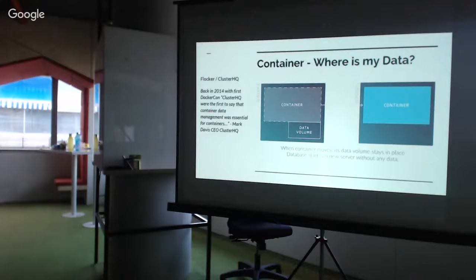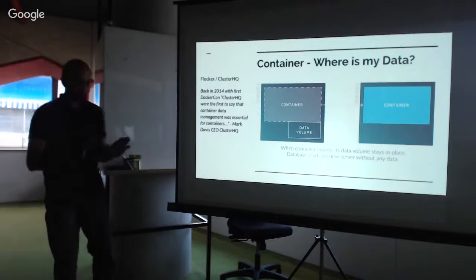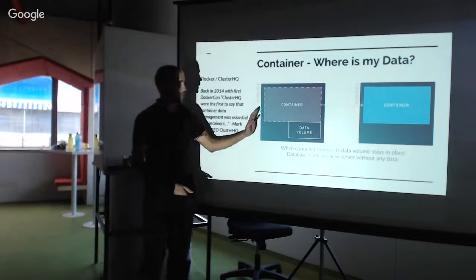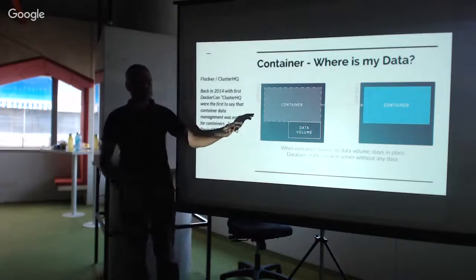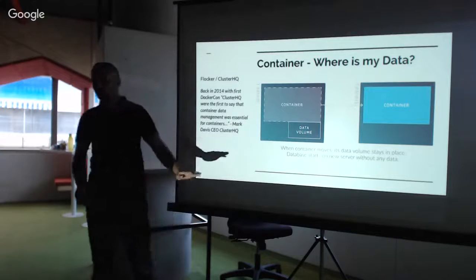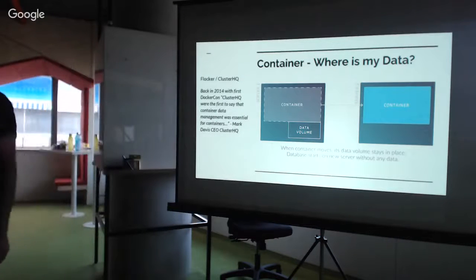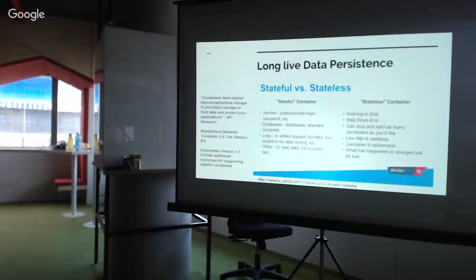Okay, so Flocker. This is probably going to be a little bit of history, but I know there was one meetup a few days back on how to write a volume driver. So I'm not going to spend too much time on this and will directly jump into the new trends that are coming in. Generally, what people are talking about is that a container can run anywhere. It can die here and go there, but it needs the data to go. Flocker pioneered this, where you basically use external storage.